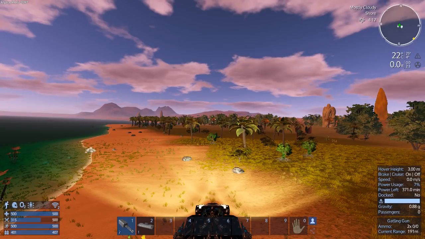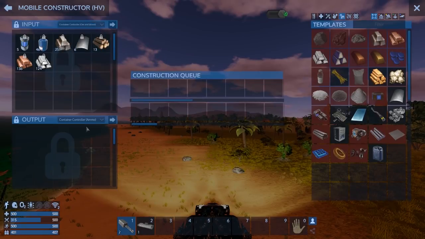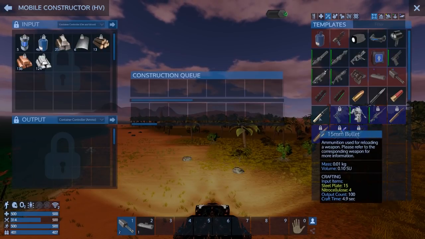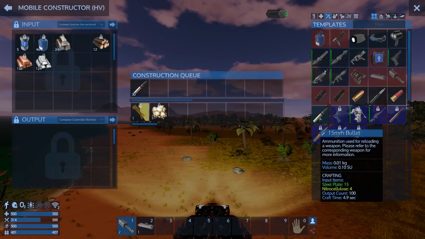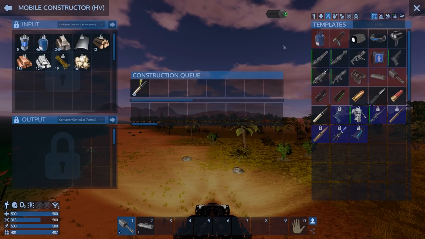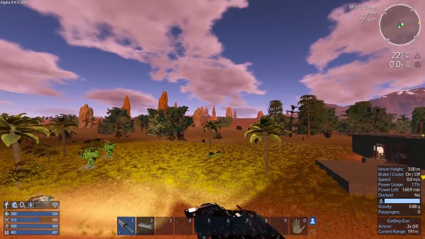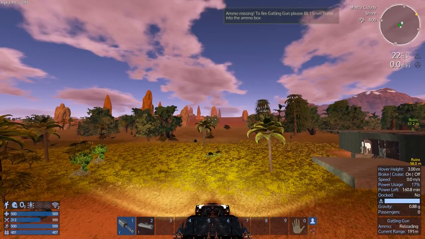Okay, so let's power up the constructor. We've got it connected to there. We're going to have it ejecting ammo out to the ammo controller. So we want our 15 mil. So let's make 1,000, 2,000, 3,000, 4,000. 4,000 is pretty good for now. So as that fills up our ammo box, that's pretty awesome. I love that. I love that. It's just auto-filling our ammo right now.